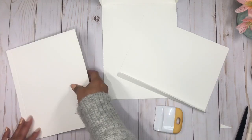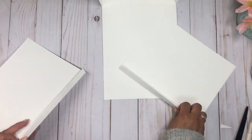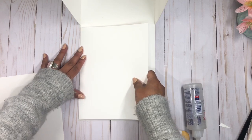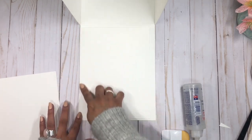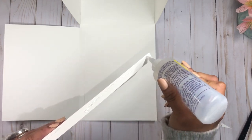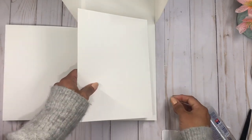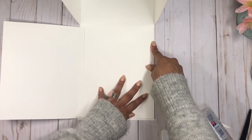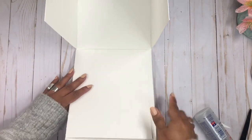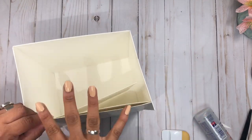And there you go. I think this is gonna add a fun little extra element, surprise element to our box. I mean, you can definitely do any type of layout that you like. I do suggest that it is flat because you don't want to take away a space from the box. Okay, so now we're just gonna place this kind of in the middle, you know, up and down. And then I'm gonna open this up and place the other one on the other side. There you go. Quick, right? And easy. So I'm just going to put this box aside now. I'm gonna wait for this to dry, and we are going to add our beautiful design paper. So let me put this on the side, and then we're gonna work on the cover.